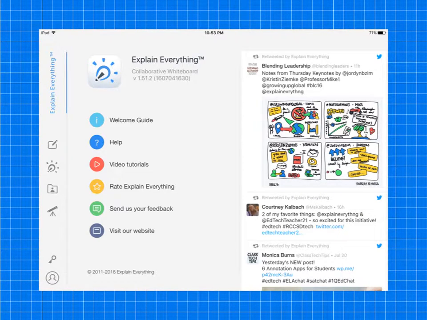Explain Everything is an application which can be used on iOS, Chrome, Google, or Android systems. The parent site is www.explaineverything.com. It allows for anybody to create learning lessons or projects for all types of material and information. This can be applied in schools, businesses, government, and medical industries, as well as just for personal use.